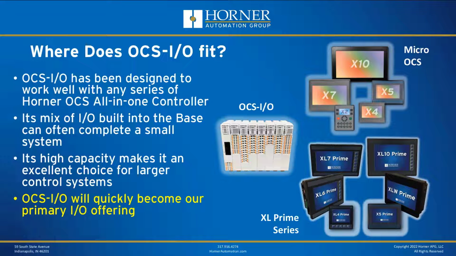So if you have a larger system, you need more I/O, you need it distributed and not all in the same control panel, for instance. Those are all scenarios where it works well. So we feel very comfortable in saying that the OCS-I works well with and will work well with pretty much all of our product lines. So we think pretty quickly the OCS-I will become our primary I/O offering. We're not in a hurry to obsolete any of our current I/O offerings, but we do think that OCS-I is quickly going to become one of our primary I/O product lines.